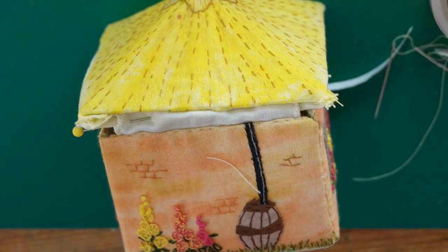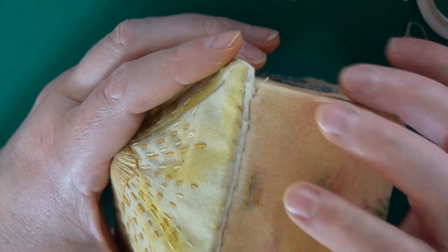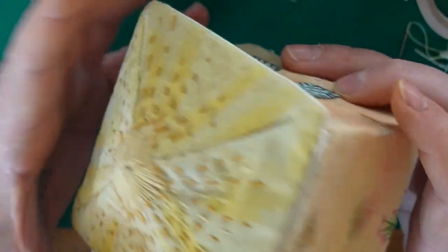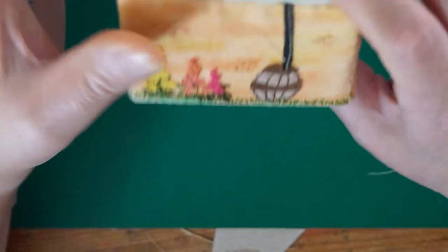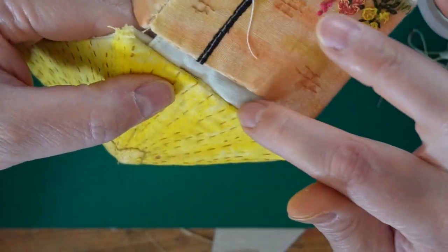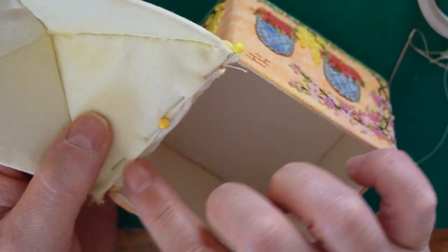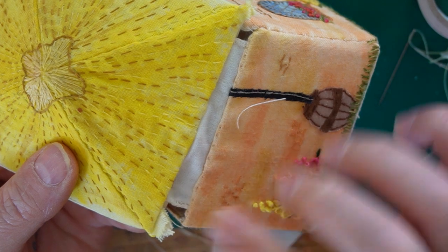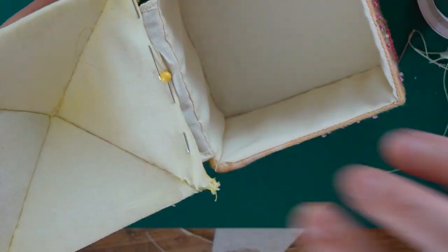I'll show you the one that's been stitched already. You'll see by the time you've stitched it in, it's sort of just like a little ridge. And again, it's just the method of slip stitching, so it might be that I slip stitch this edge first and then I slip stitch this edge.